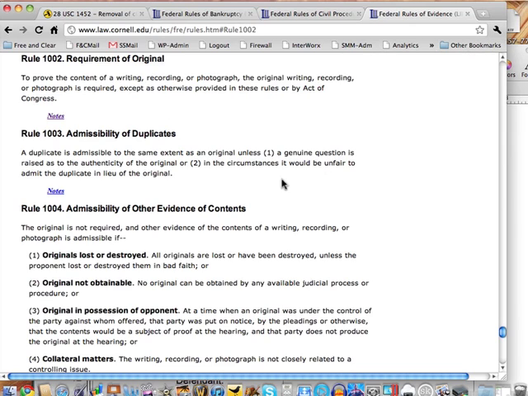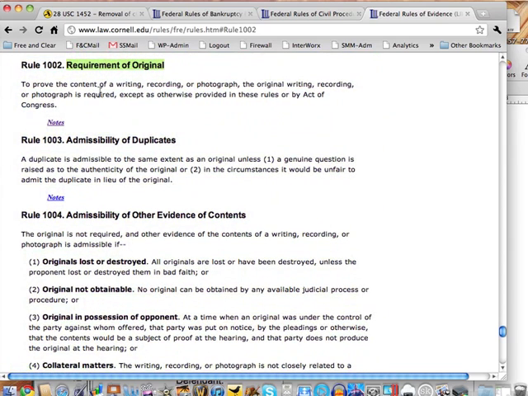The Federal Rules of Evidence requires the original to prove the contents, and addresses the admissibility of duplicates. Okay, and here's the important bit, number 2: in circumstances where it would be unfair to admit the duplicate in lieu of the original. So in other words, it is not admissible if it's unfair to admit the duplicate in lieu of the original, because what is in the original that is not present in the duplicate is a chain of title of assignment, which the copy made years ago does not have. So this rule of evidence does apply.